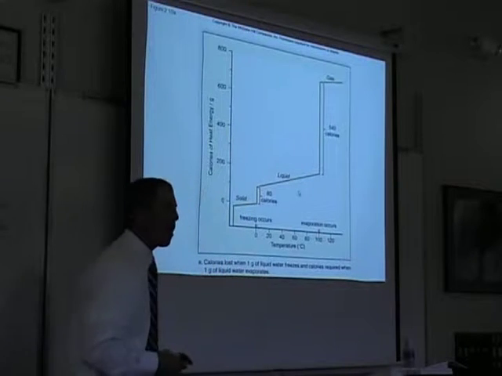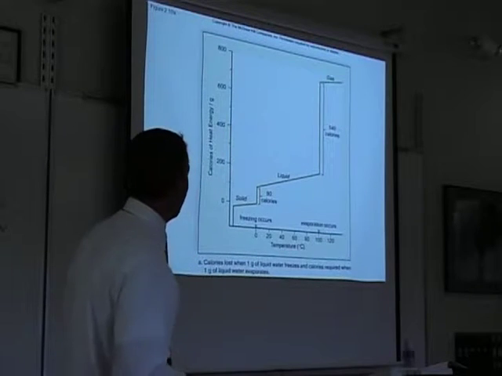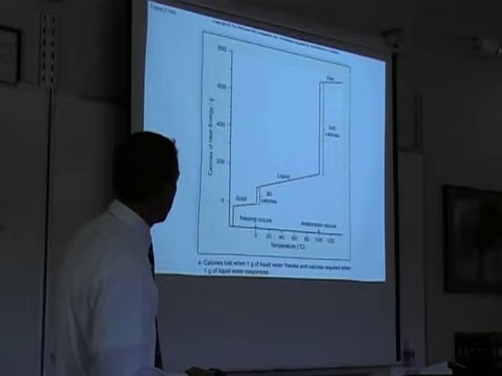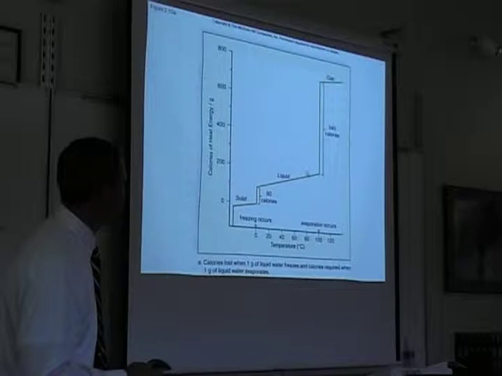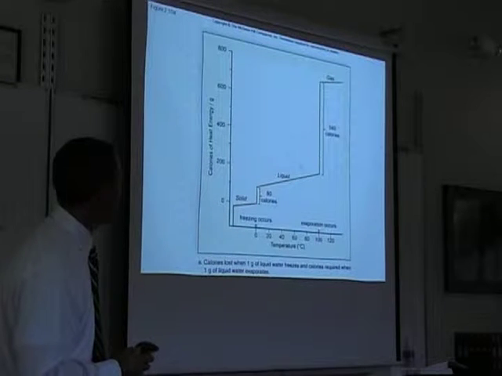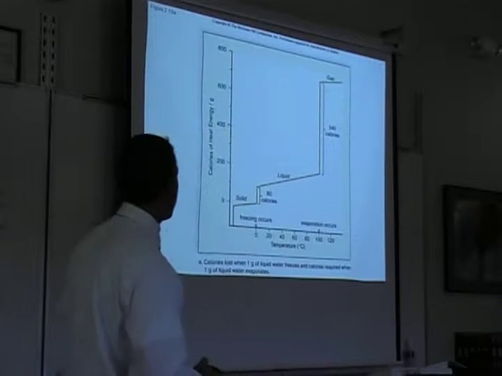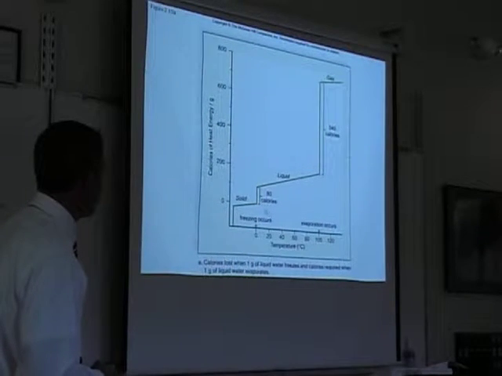Do y'all know how to read graphs, by the way? You're going to have to read a lot of graphs in AP biology. You have to look at this graph and look at the 2 axes. It's quite simple. As you go from left to right on this graph, temperature is going up, and the calories of heat energy that the water has is going up. You're going to get used to seeing graphs because you'll be graph experts by the end of the year, hopefully.